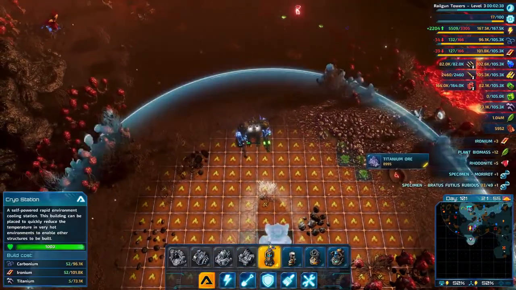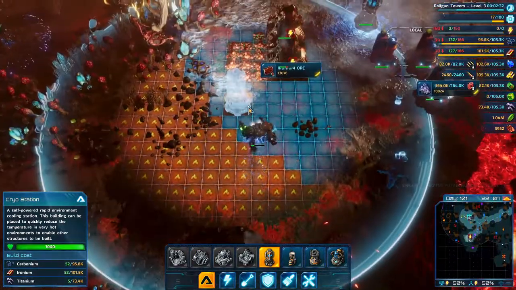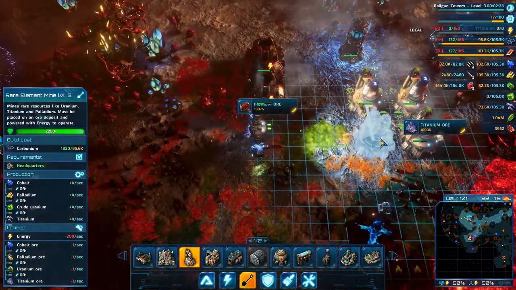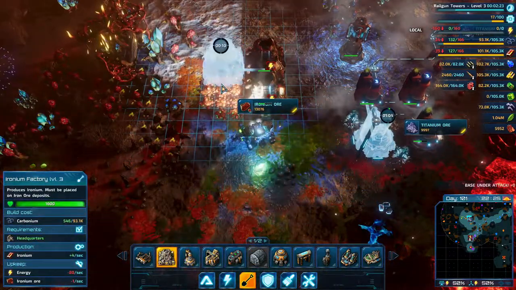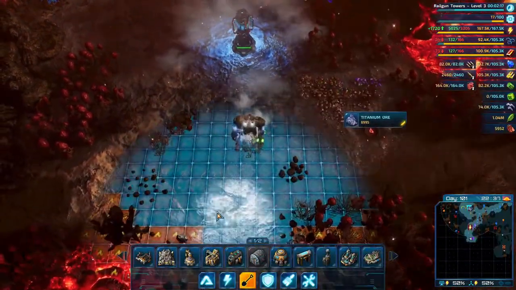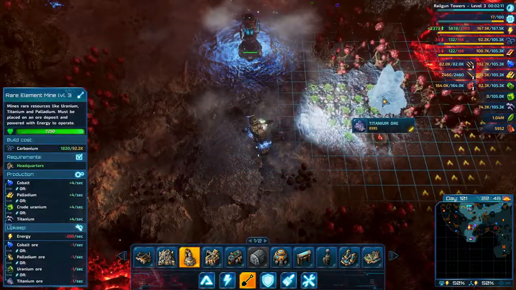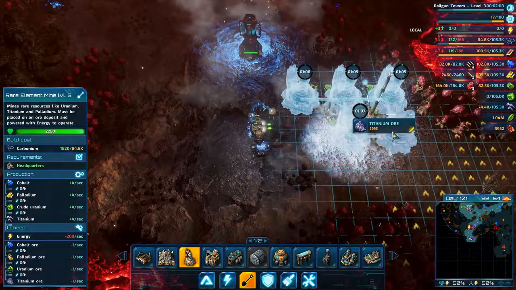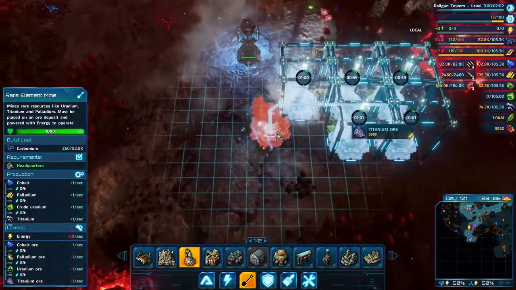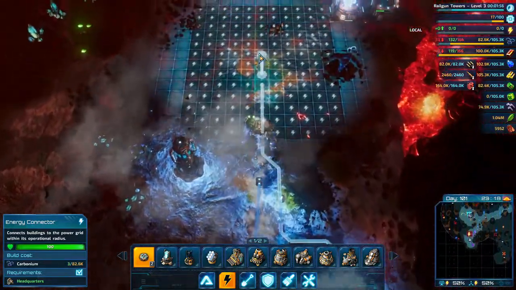That wasn't part of the plan, but it is what it is. Mines. Mines. Base is under attack. Why are you attacking my base? Oh, it's just because of the... Okay. As soon as those are built, we're out of here.